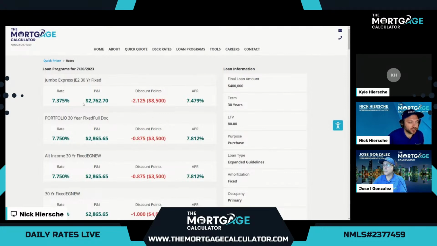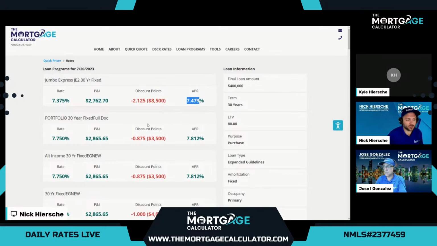So the best option here at the top, 7.375 rate for 2.125 discount points and costs. It's a little more expensive here, but the final APR of 7.479. So remember, the conventional was just a touch over 7. Here we have a bank statement non-QM option for just a touch under 7.5. So a very comparable option. Remember, this is for a customer who would not otherwise qualify. Now has a very comparable rate and term and cost for a program that solves their problem.